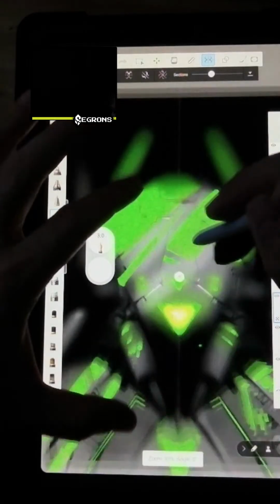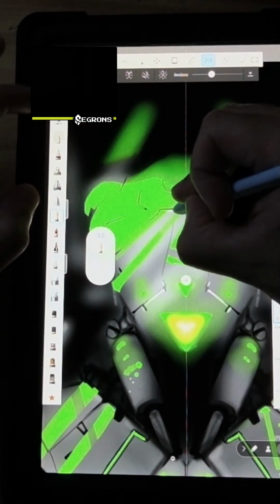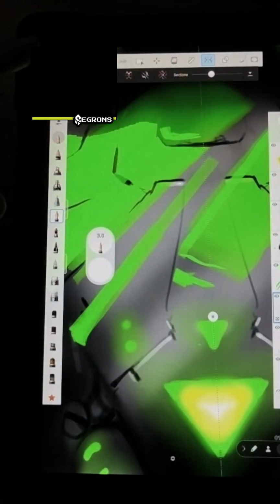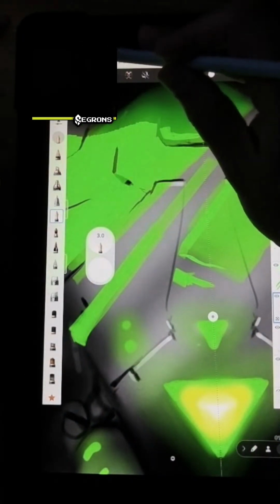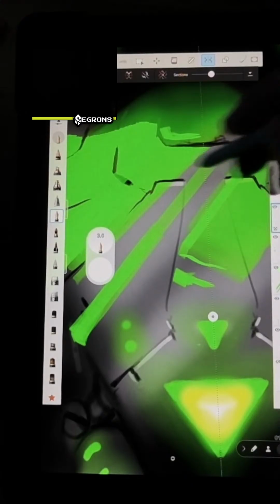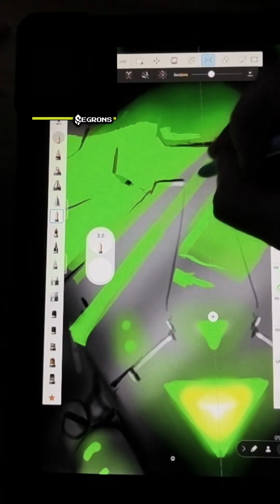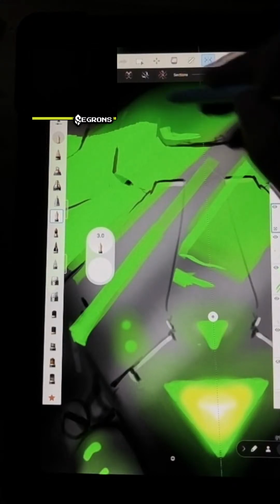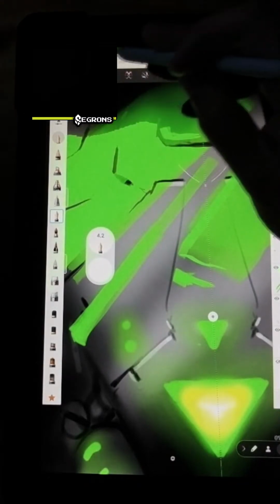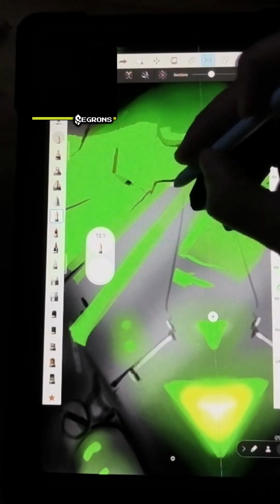Oh, a bunch of nothing layers. That's it. But wait, it needs to be above. Now what? Hold up. Okay.